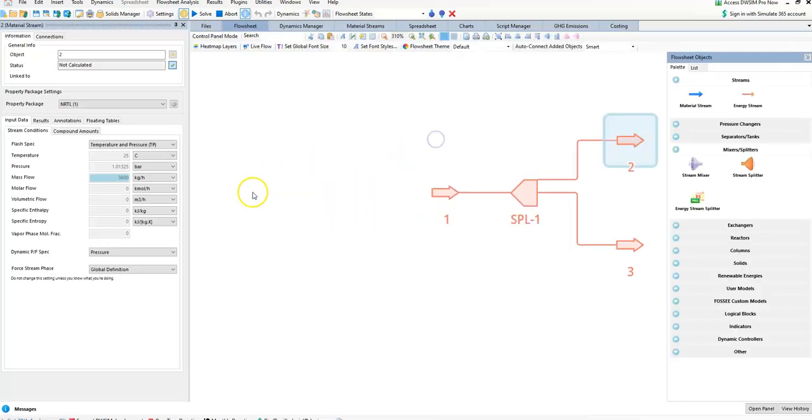Now here the inlet is the ethanol water mixture.